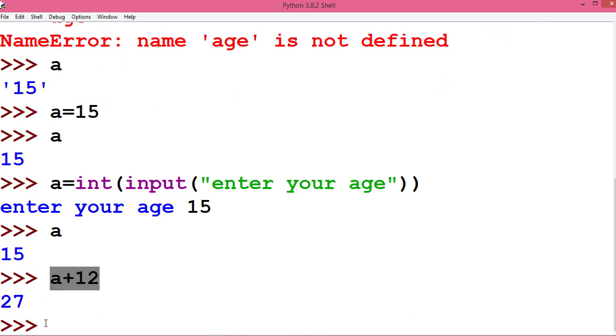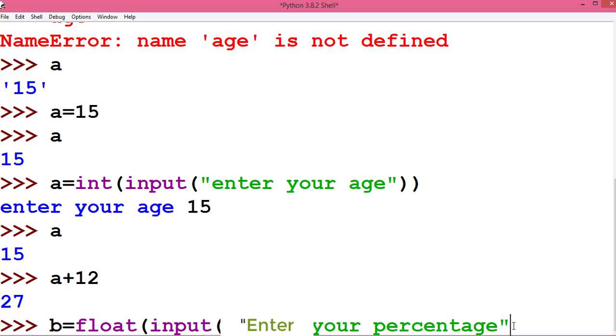So this is how you can take it. Similarly, you can take float types of data also. Let's say b is equal to, here I'm going to use float. I hope you remember what a float type of data is. The decimal number. Enter your percentage, and two closing brackets.